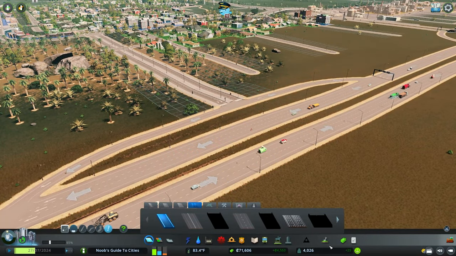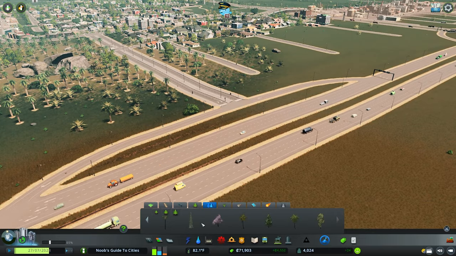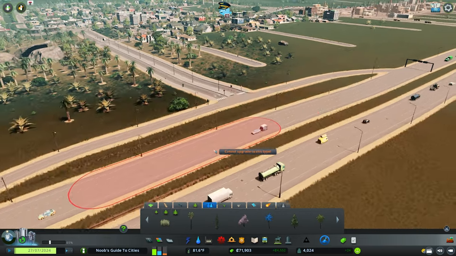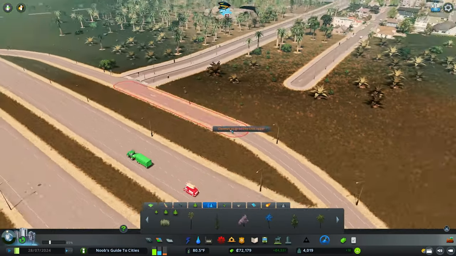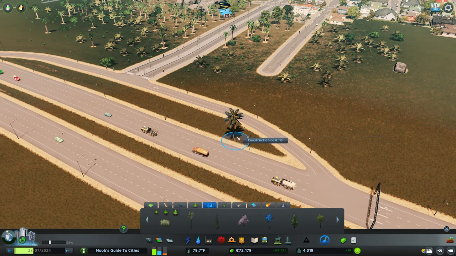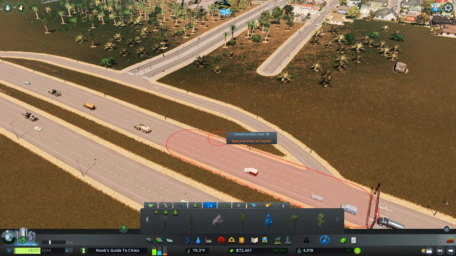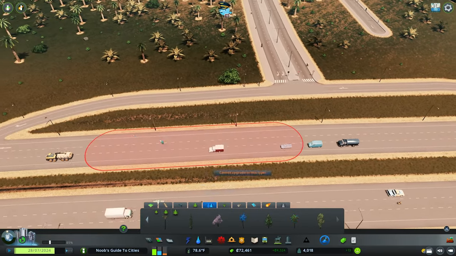So of course, since we've recorded an episode of the Noobs Guide, we now have new content creator trees that came as part of the airports update, which now give us a much more realistic and appealing tree palette. So we now have some of these California palms, a coconut tree. If you're looking to see kind of an expose of everything that was introduced, we do have that on the channel during our airports feature.